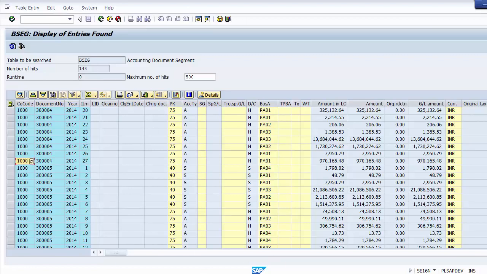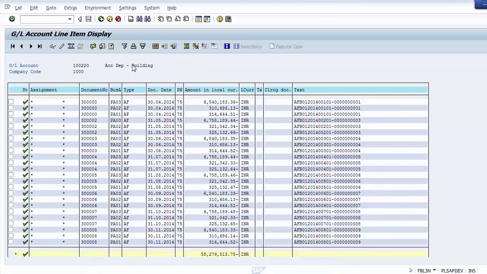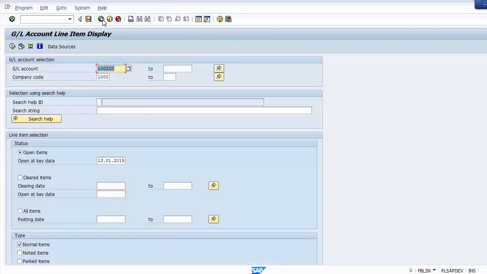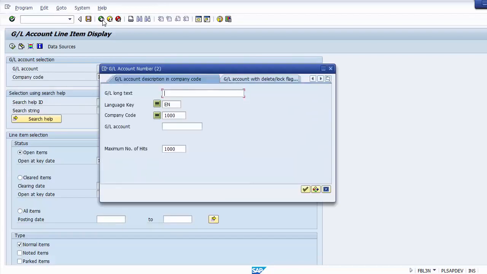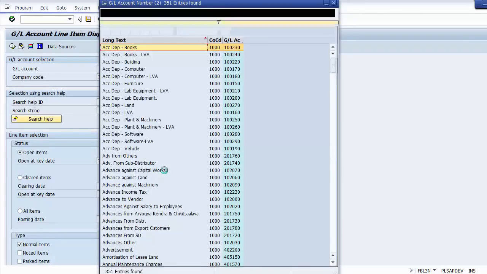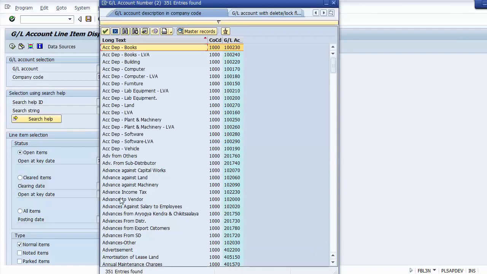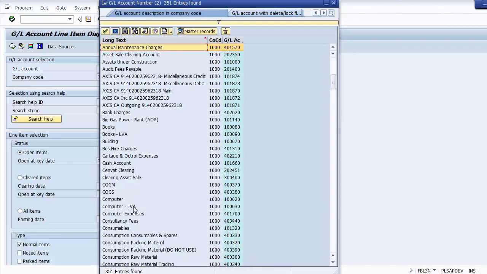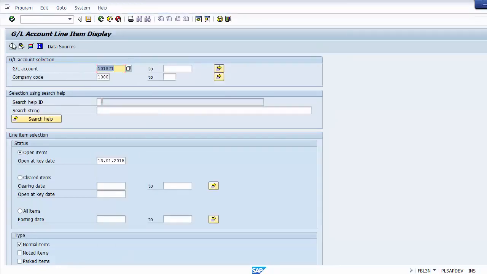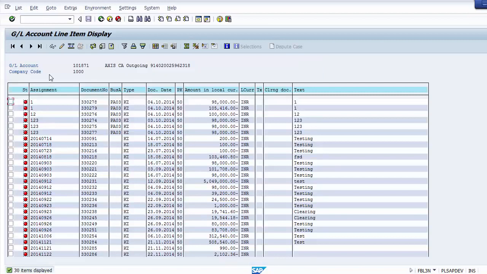I think this will give you more confusion. It would be more confusing for you to understand. So let's take a simple example of it further. So let's take a bank GL, and I want to see the detail of these different documents.